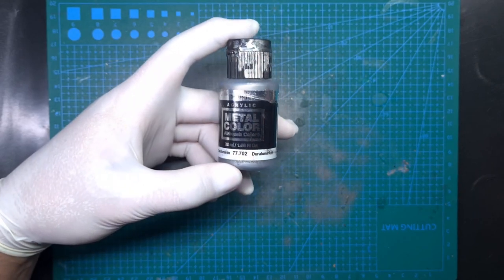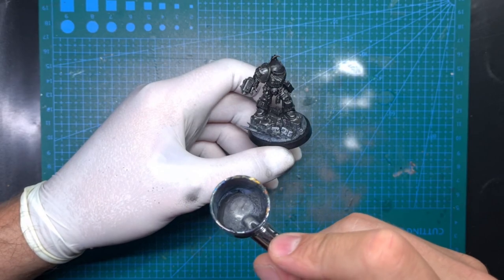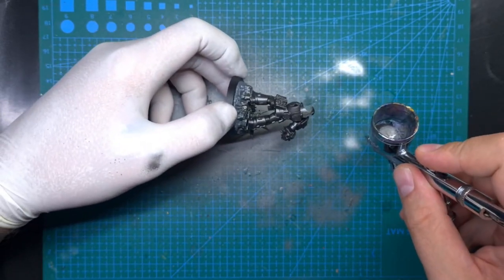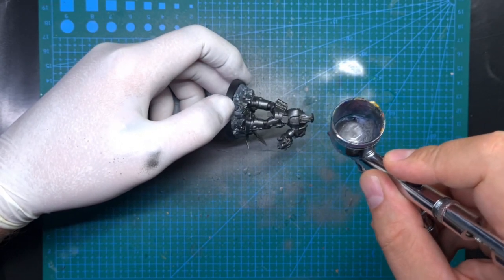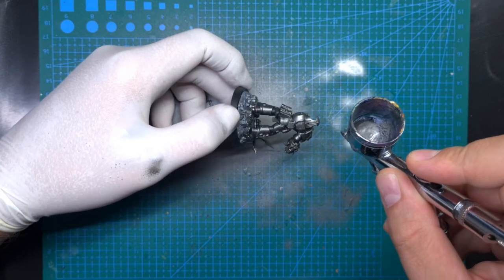Next, I will use the Dura Aluminium paint from Vallejo and I will apply it as a zenithal highlight. I try to cover the most exposed parts, leaving the natural shadows in the recesses. It is a fast process and normally I do it for a whole squad at once.